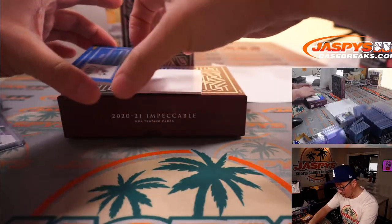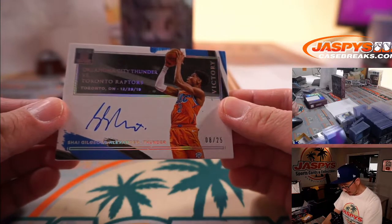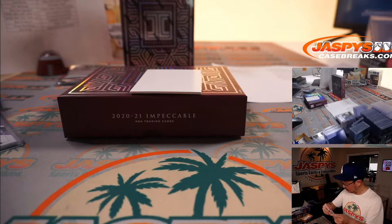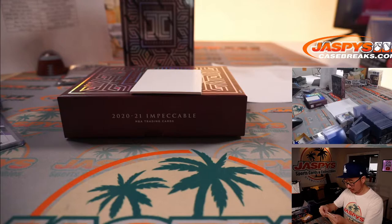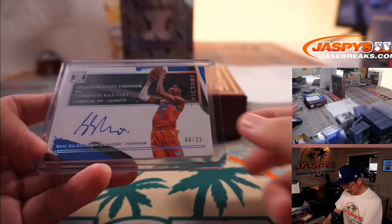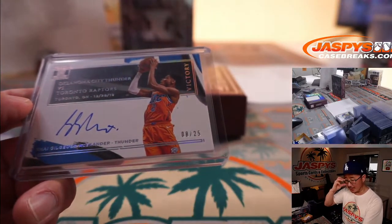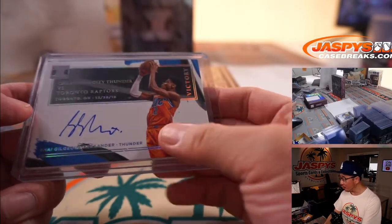A couple more here, and then the nice SGA. That's right, 8 out of 25, commemorating the OKC Raptors victory on the 29th of December in 2019. I wish they'd put some score details on here, maybe a little description about what he did in the game. Supposedly we can look it up ourselves later. That goes to the number block team, so that goes to OKC 8, and that's for Chris Maxwell.